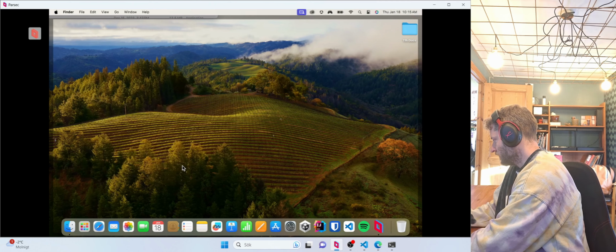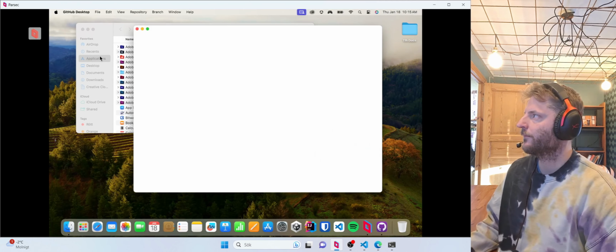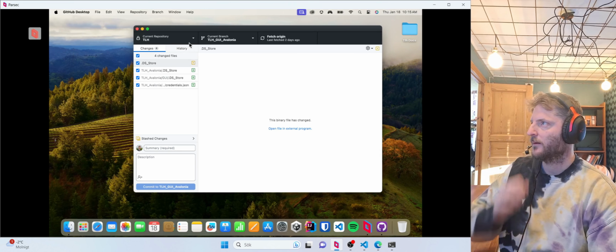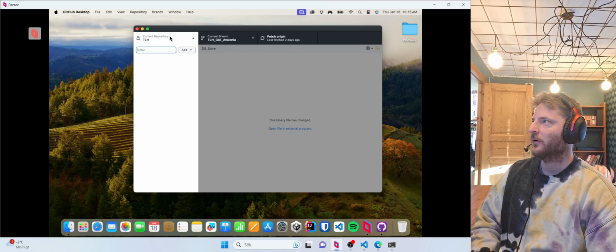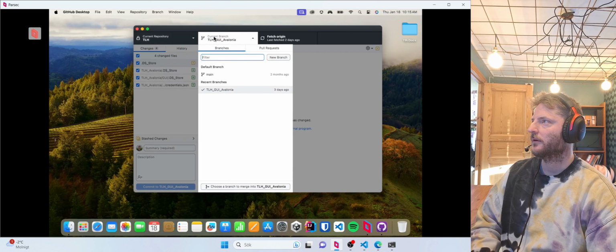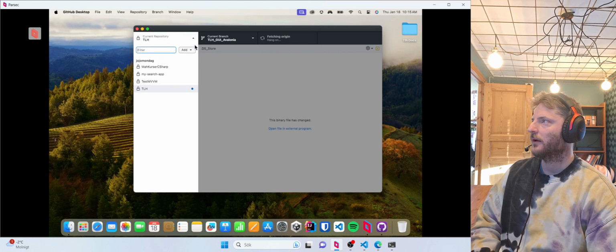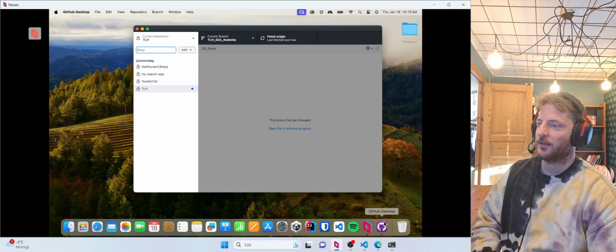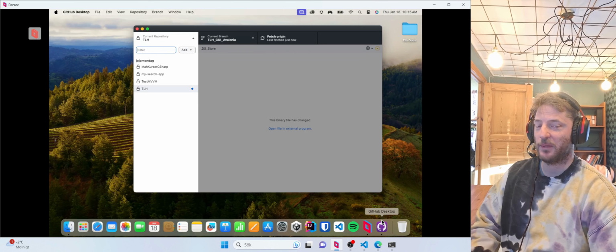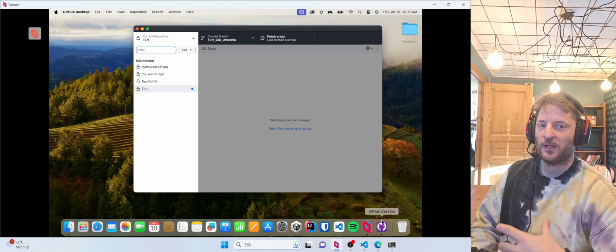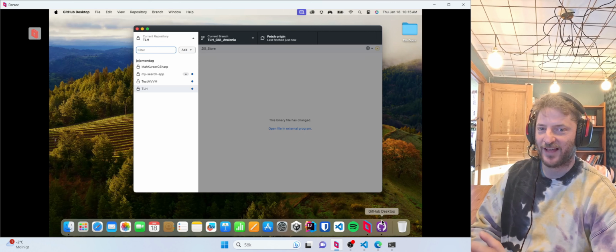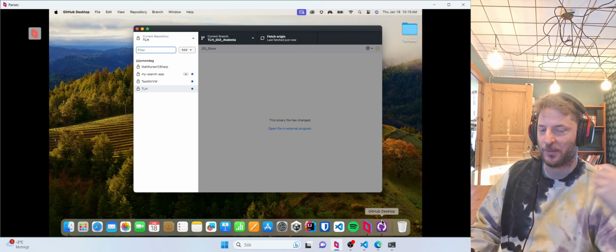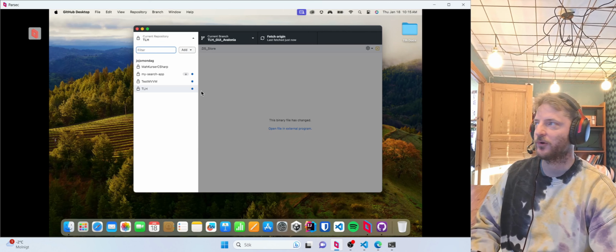GitHub Desktop. This is GitHub Desktop. It's an application that helps me with some of the tasks when using GitHub. I'm explaining this in my GitHub tutorial as well.